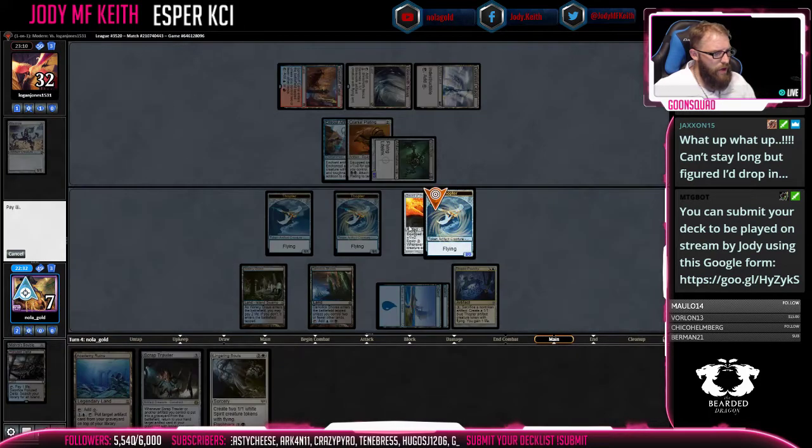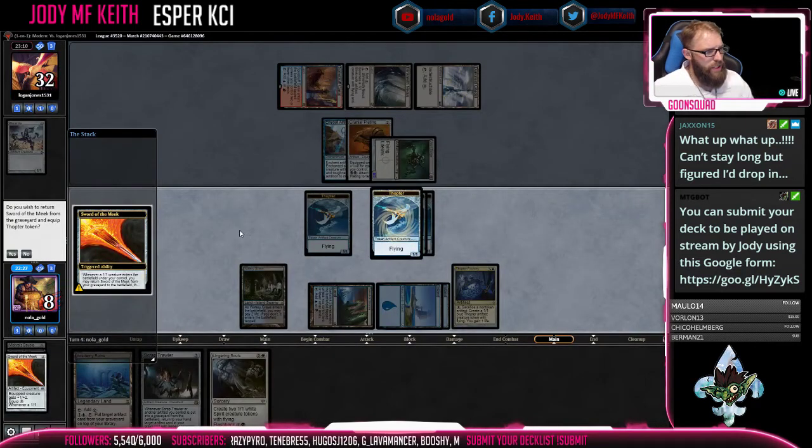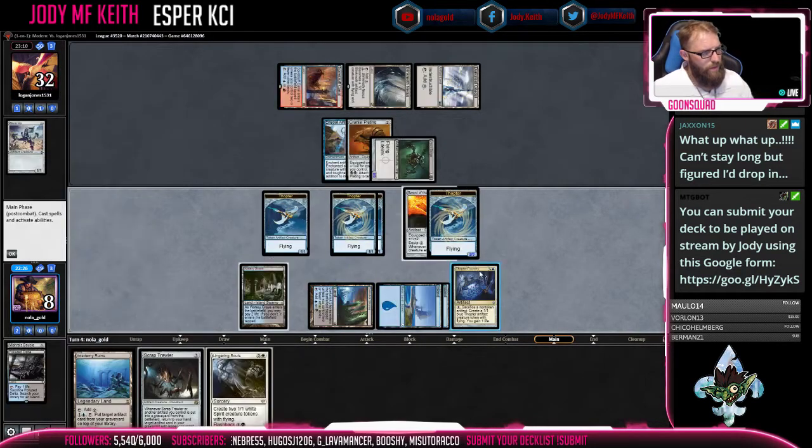I'm glad that auto yield is working, because it wasn't working on Magic Online for some time. Whenever it changed zones, it would forget about the auto yield.